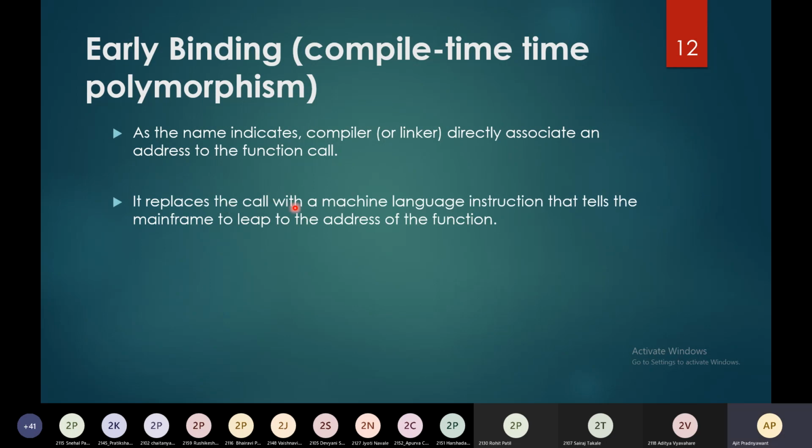It replaces the call with the machine language instruction that tells the mainframe to jump to the address of the function. By default, early binding happens in C++. Keep in mind.